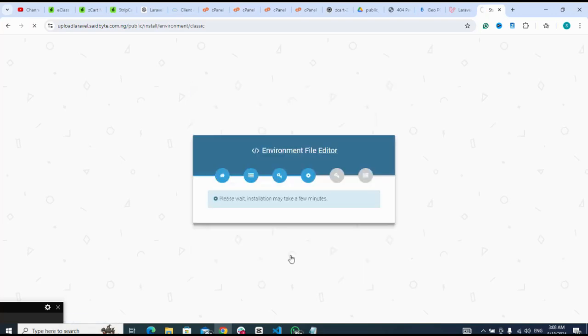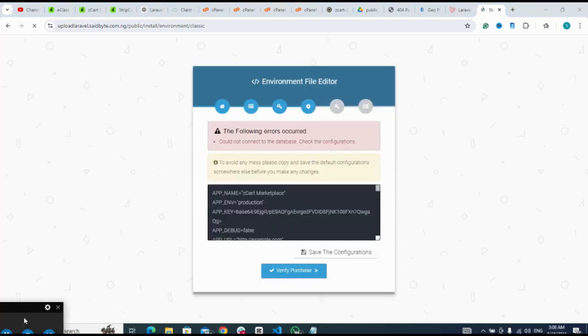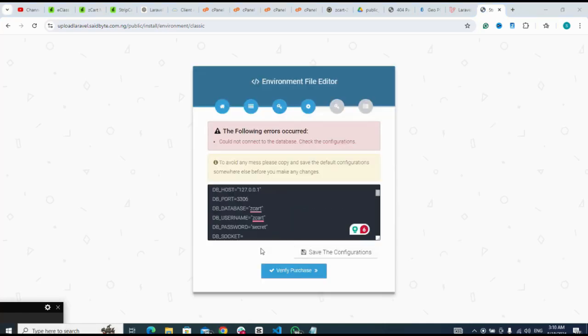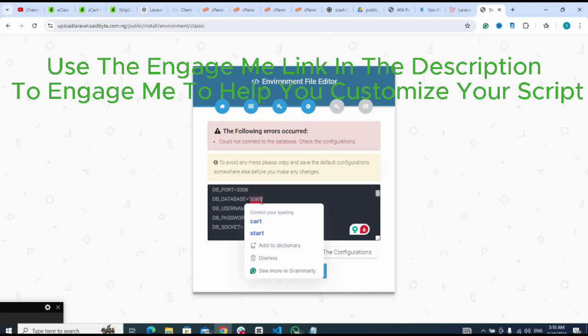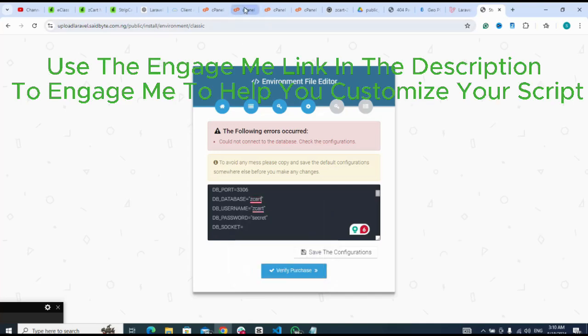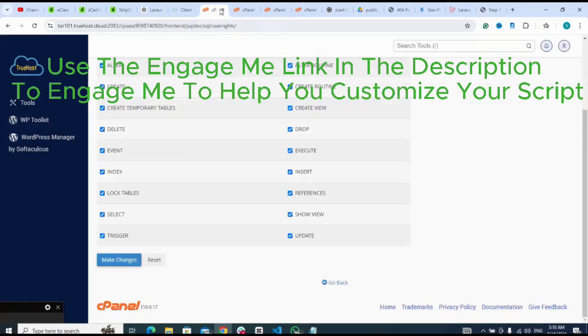Okay, I'm going to fill this place. Here, app URL. I uploaded my site URL. Let me go to database. Okay, here I'm going to fill in my database credentials.